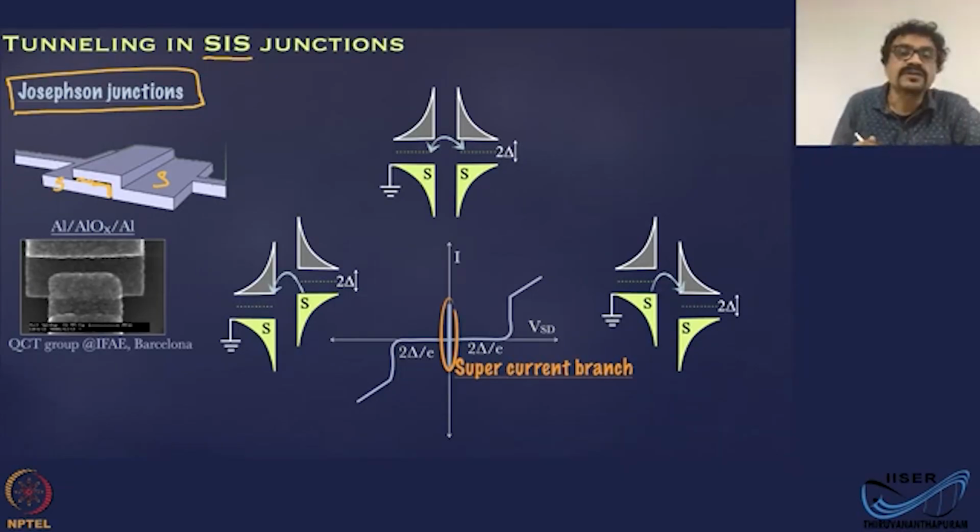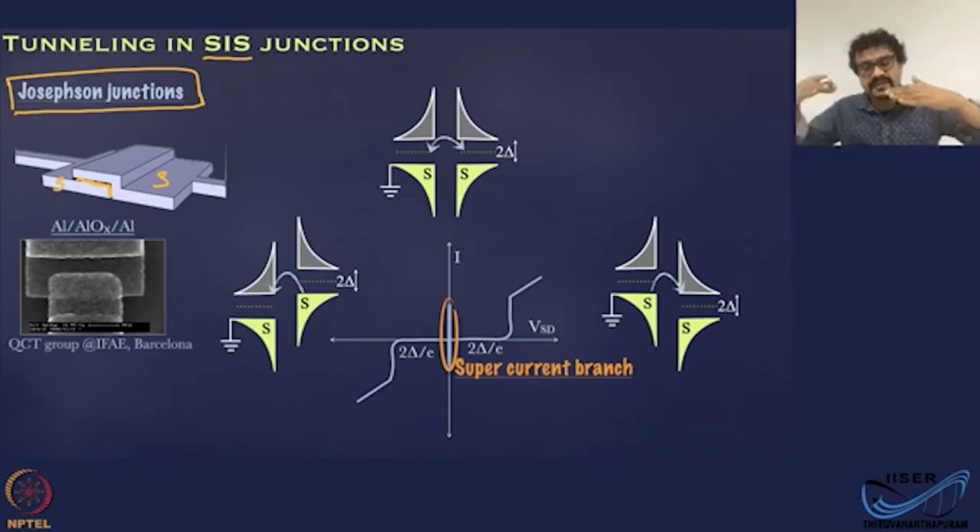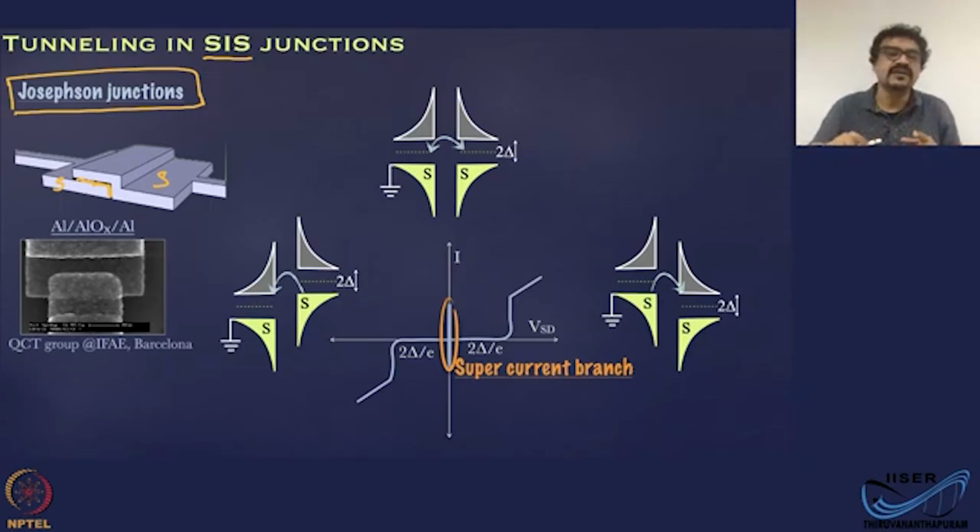So, as I told, it's very easy to make these junctions in the laboratory just by a technique called double angle evaporation, or it's also called shadow evaporation. What you have is the first layer, then you oxidize, then the second layer, and you evaporate at an angle with respect to the first layer. The first layer is here, which will have a gap. The second layer is here. So one of the electrodes in the second layer will touch the first layer, but then there is an intermediate oxidation stage. So you are going to get a superconductor, this intermediate oxide, then superconductor junction.